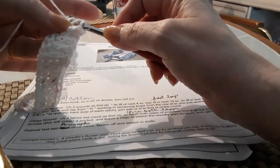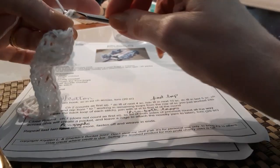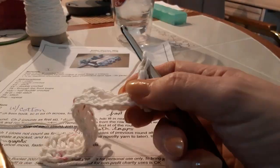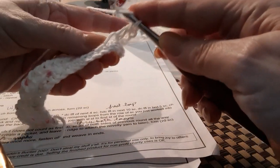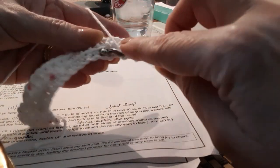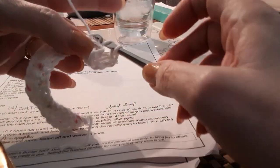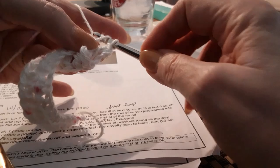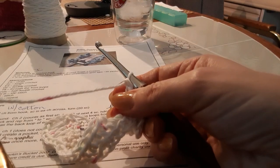Pull up a loop, pull through two, pull through two. And I gotta move this around. Okay, yarn over and right, see there's that loop right there. So we've got to go right over here next door, pull up a loop, pull through two, pull through two. I'm gonna get some more yarn.